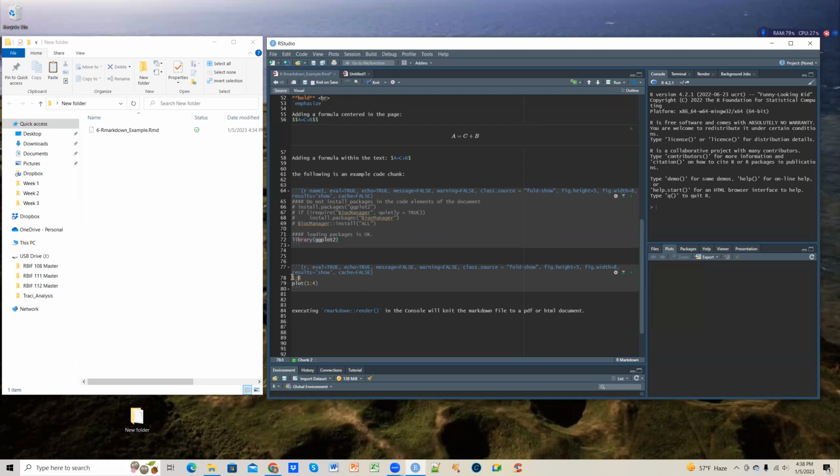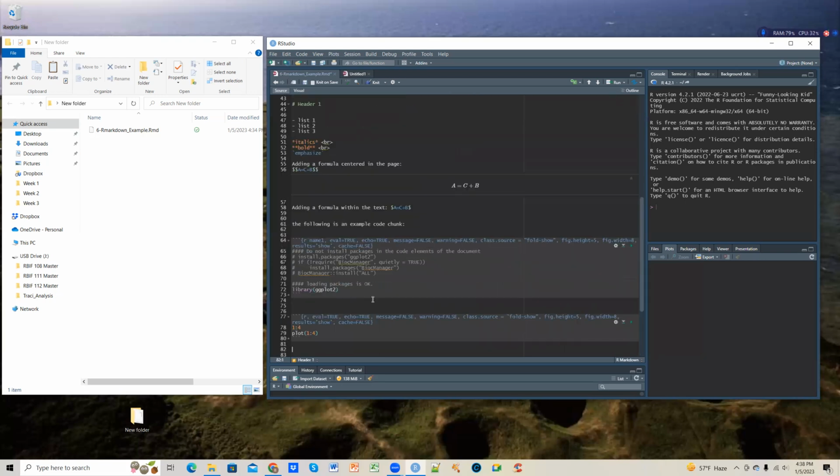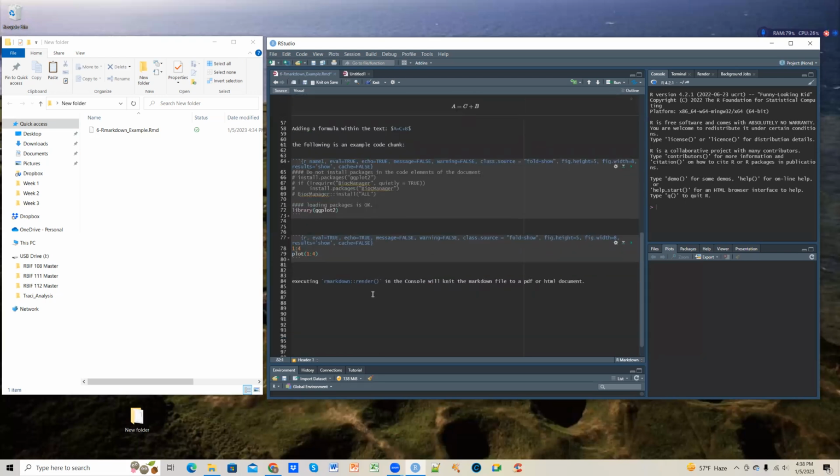Okay, so then I just give you an example here. I just print out the numbers 1 to 4, and then I also plot 1 to 4 in this separate code chunk. Now, once you configure this document and you're ready to actually knit it together, there's a couple ways to do that. One is that you could execute this line of code within the console itself.